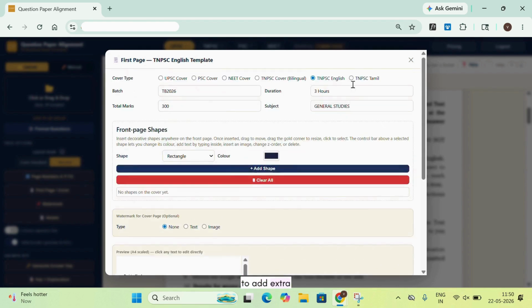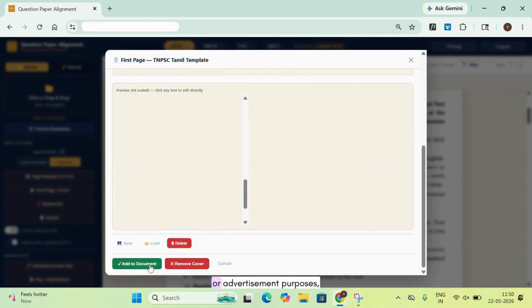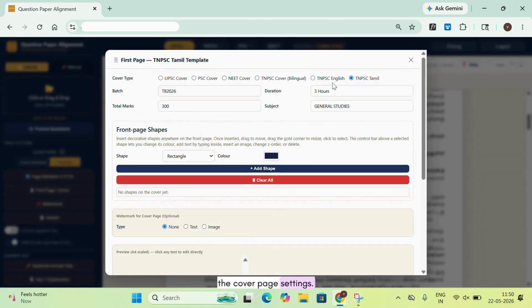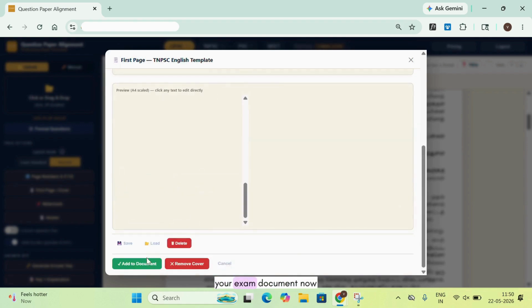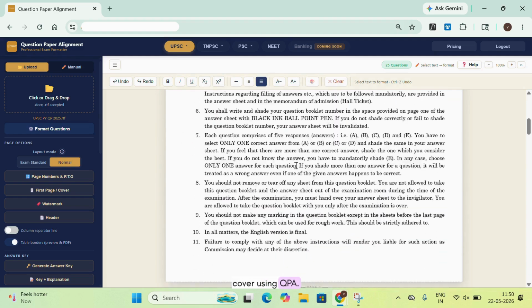If you want to add extra design elements such as shapes for branding or advertisement purposes, that option is also available within the cover page settings. That's it. Your exam document now includes a customized and a professional front cover using QPA.